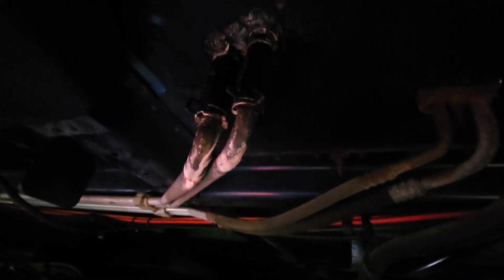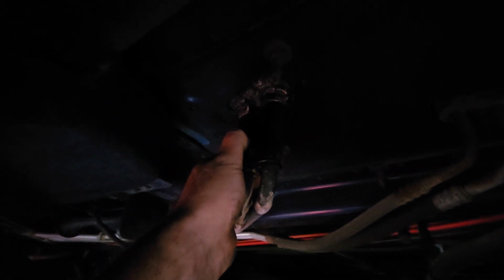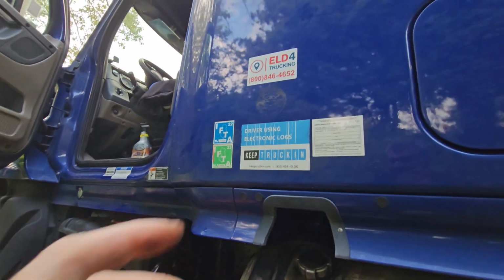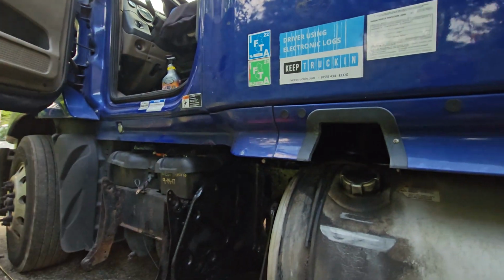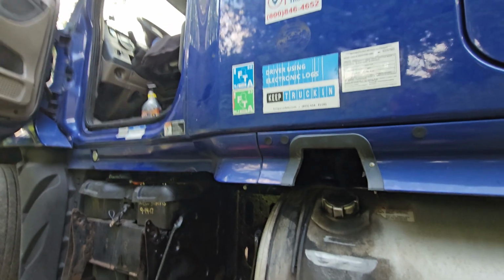And also, as you can see, those are the heater lines. It's pretty dark here, but the rubber hoses connect to these metal pipes, and this one is leaking here. Since I have already removed this DEF tank and stuff, I'm going to replace those. And we'll see. I hope it's not leaking from inside the heater, the bunk heater. But anyway, those hoses are pretty soft now, and I think they're leaking there. It does have signs of it.